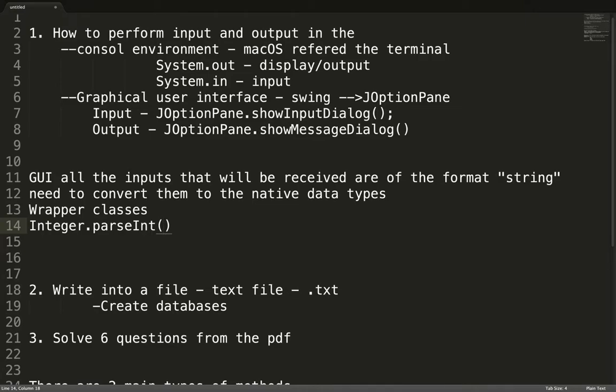So let's say we call that string input. We will pass that on as a parameter to the wrapper class and store it in a variable that is an integer. So let's assume we have an integer variable called, let's say, QQ. Whatever was received, which is a string, in the string variable, we use the wrapper class to convert it into an integer and then store it in the variable QQ. All right. So quickly, let's get into the practice of this.